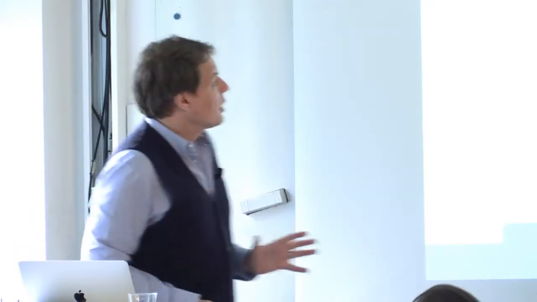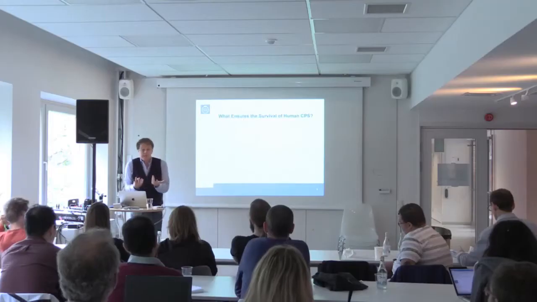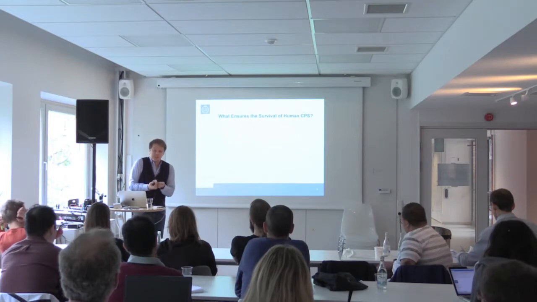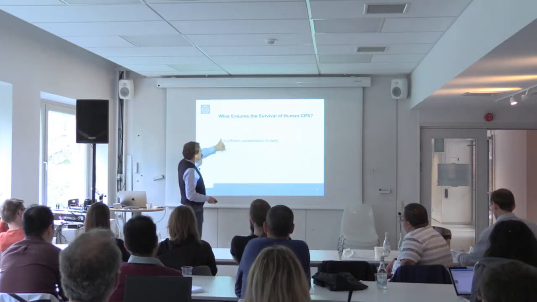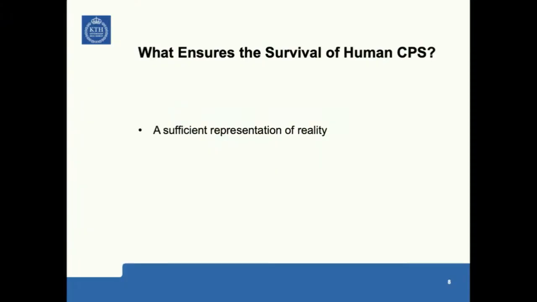Okay, so there are dynamics. We try to react to these dynamics, and we need a real-time response. Otherwise, we don't survive. And it's a statistical game. What's also important is we need a sufficient representation of reality. It's not important what color the line has. It's important that there's a line.